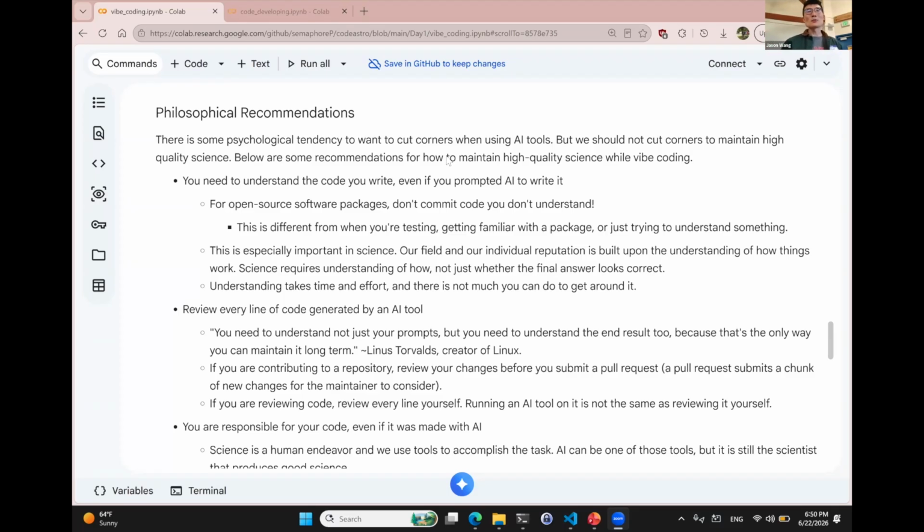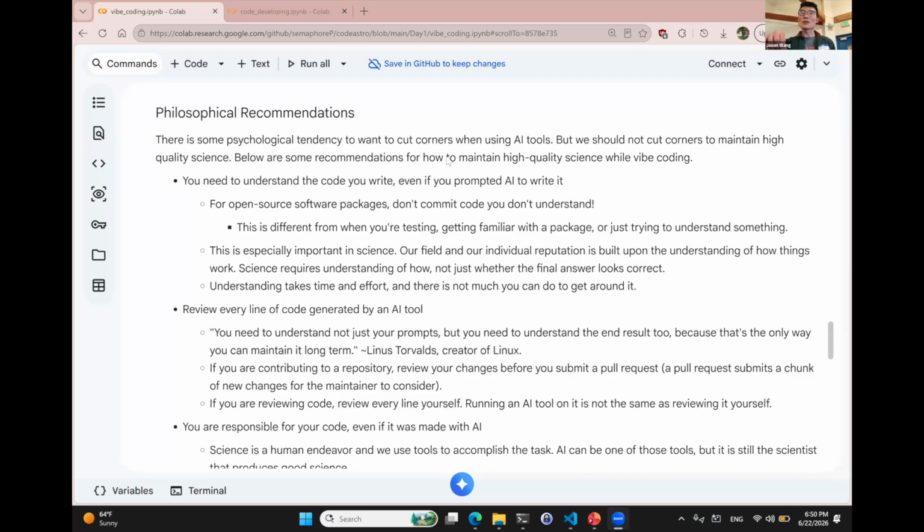First thing is you need to understand the code you write, even if you prompt the AI to write it. So if you're contributing to an open source package, don't ever commit code that you don't understand. This is different from when you're just testing code, getting familiar with a package, or trying to understand something, right? When you're trying to make a contribution to a package, you should understand every line of code that you're contributing.